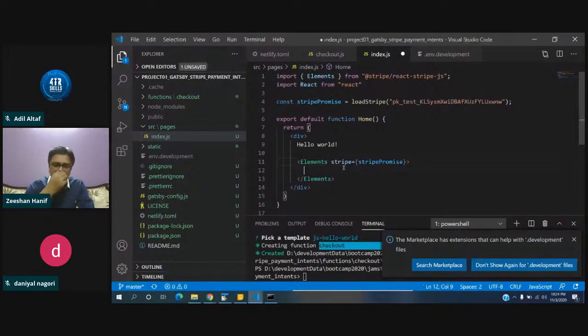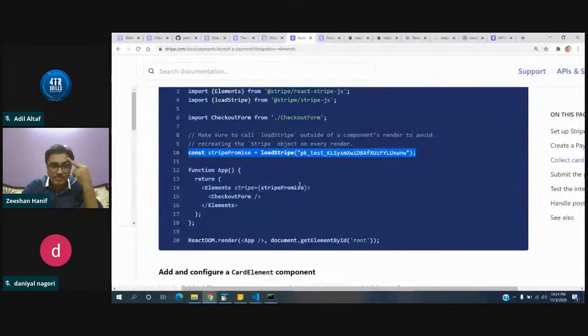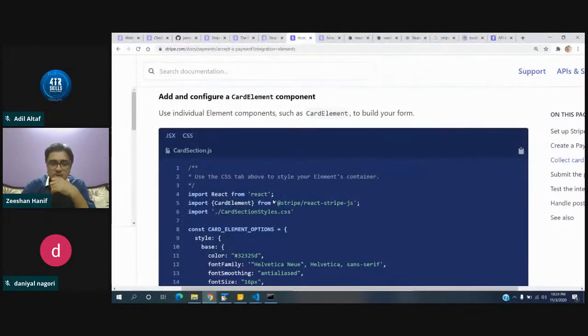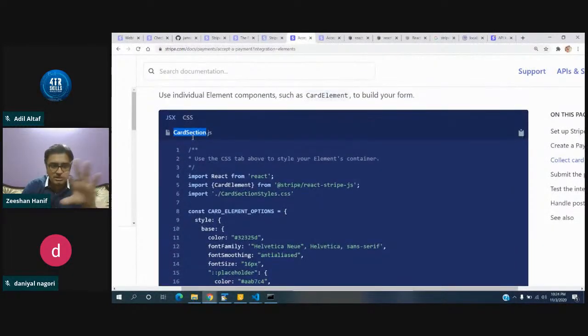Now here we will create a card or whatever you need. If you want to use it, we'll see in a moment that you will be using the useStripe and useElements hooks. For using those hooks, you need to be inside this tag. So whatever component you create and use inside this element will be able to call the useStripe and useElements hooks, otherwise it will not work. So let's go back to here. Once we are done, we need to create a component called checkout form. What it contains is a separate card section, so I'm skipping this. We need checkout form.